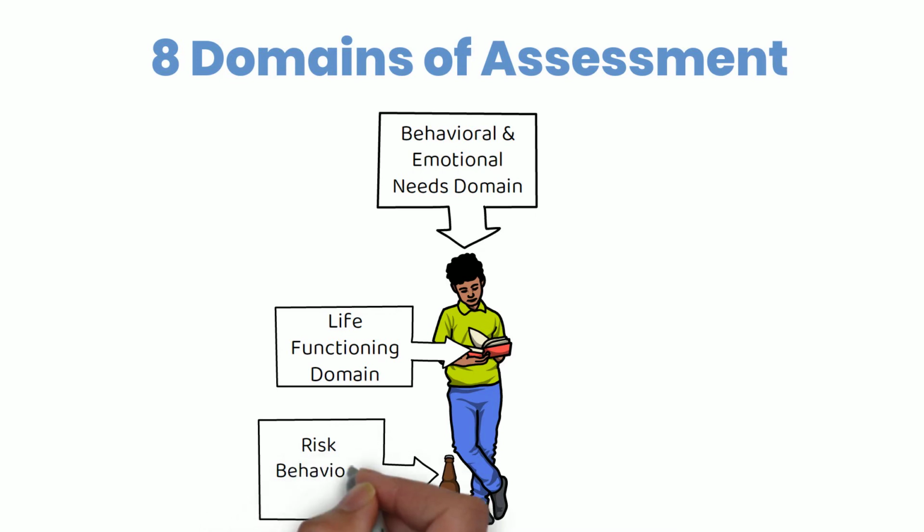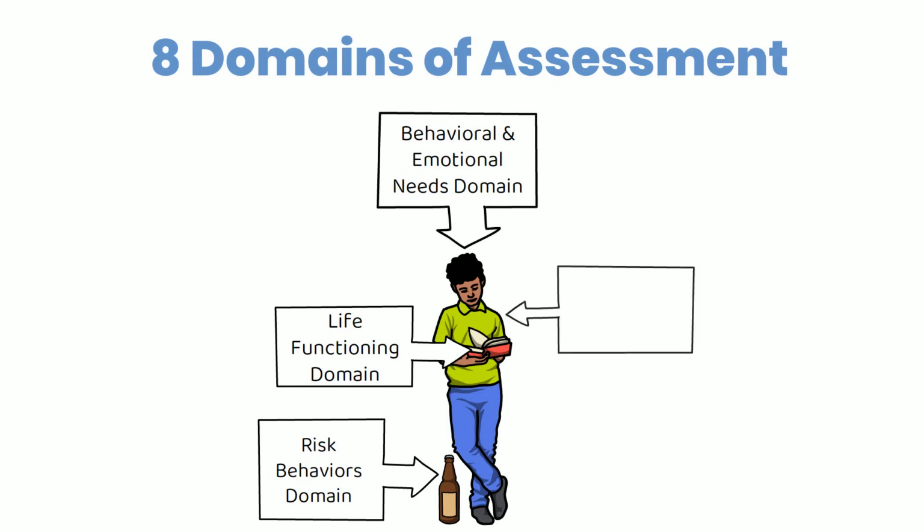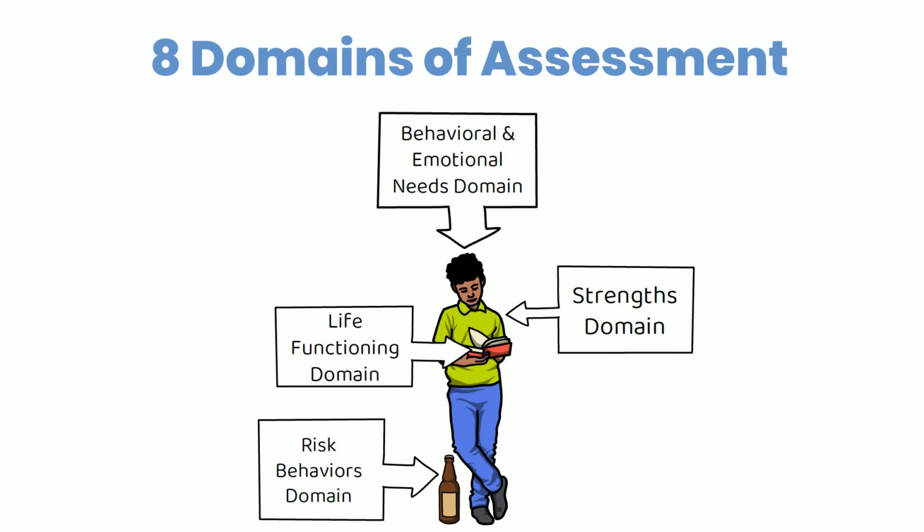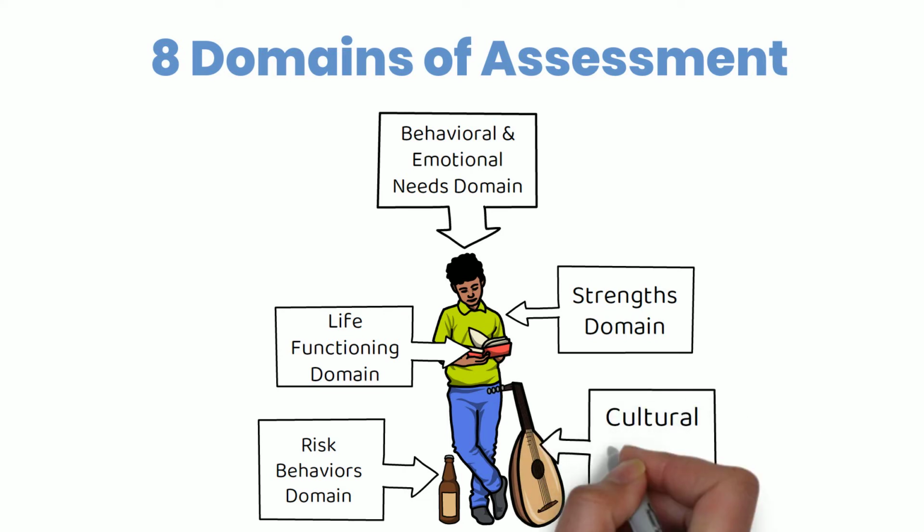The Risk Behaviors domain identifies the youth's engagement in high risk or concerning behaviors that put their safety at risk or make them dangerous to others. The Strengths domain identifies any and all of the youth's potential strengths that may support them in times of distress. The Cultural Factors domain identifies the youth's needs related to difficulties stemming from the youth's identification to or with specific cultural groups or any distress that might occur due to membership to either dominant or non-dominant parts of society.